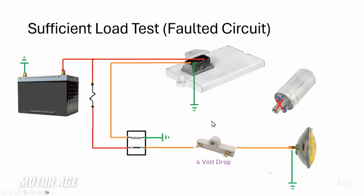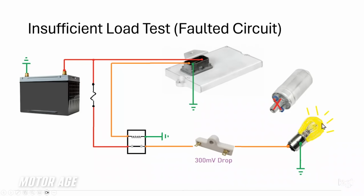Here's what I'm talking about. If I substituted a big, heavy, high beam sealed light bulb, the current flowing through this device more closely matches the current that would be flowing through the intended load, the fuel pump. As a result, look at our voltage drop now. Since we increased current flow through this bulb, the voltage drop is much more significant. And as a result, look at the brilliance of our bulb compared to our tiny light bulb.